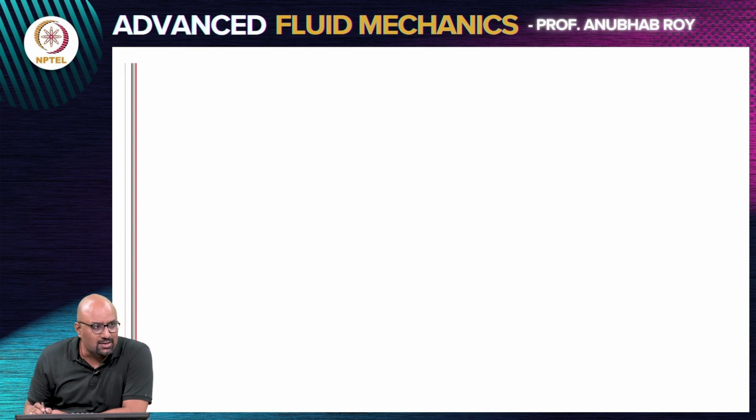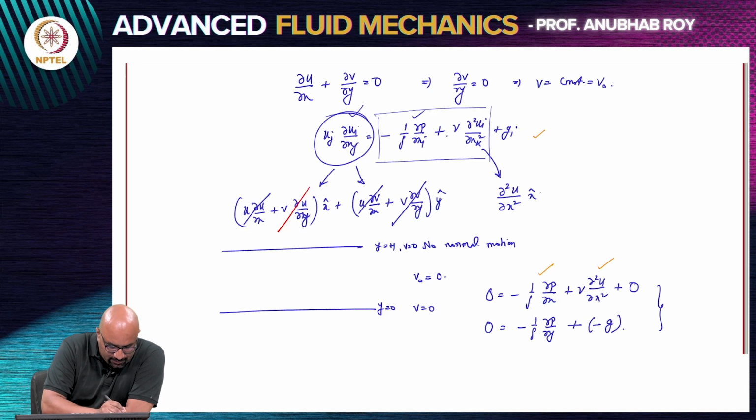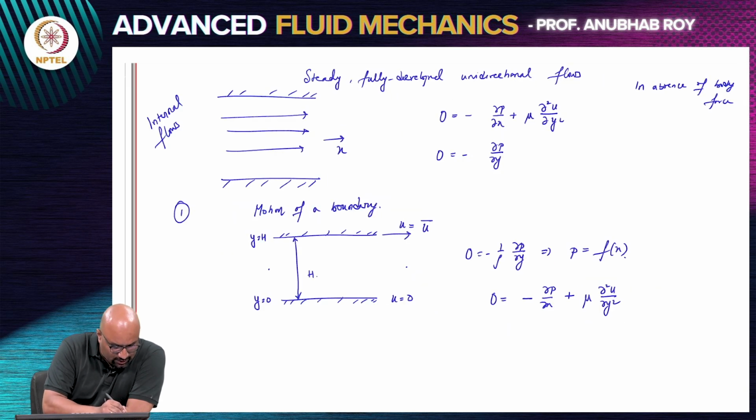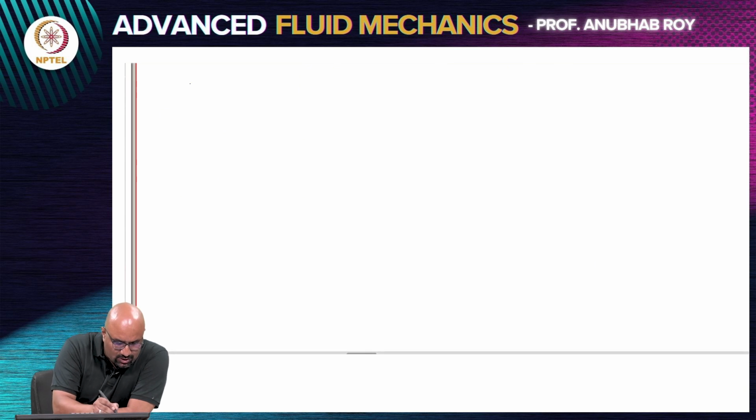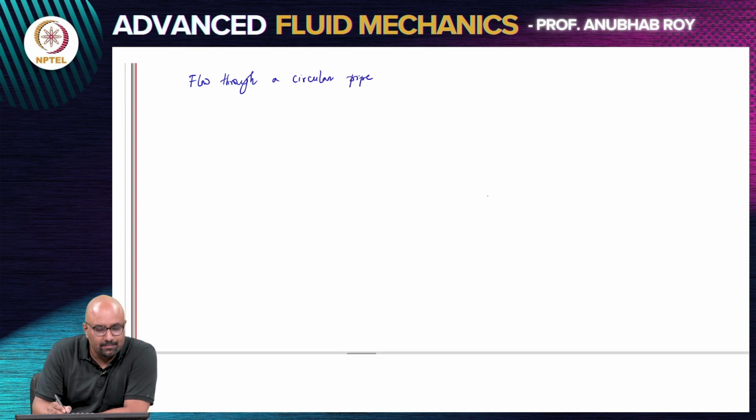So we will look at few problems where the geometry is no longer describable in terms of Cartesian coordinate, and this is going to be useful in terms of understanding primarily how the governing equations take a different form when you go to curvilinear coordinate system. So the first problem that we will do, so this we have done so far problems in Cartesian coordinate system. The first problem in curvilinear coordinate system that we will do is flow through a circular pipe.